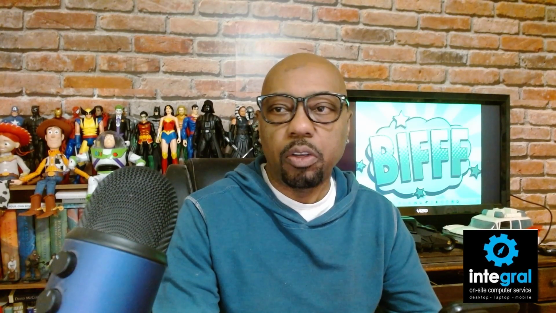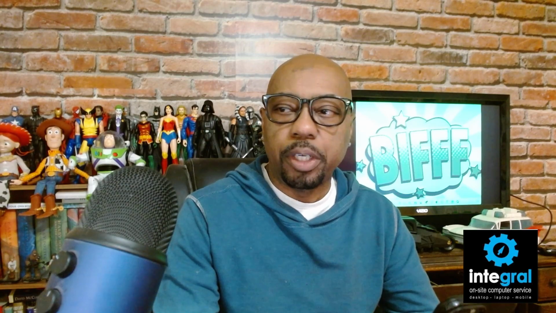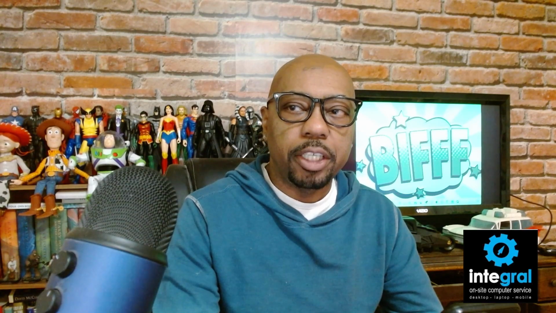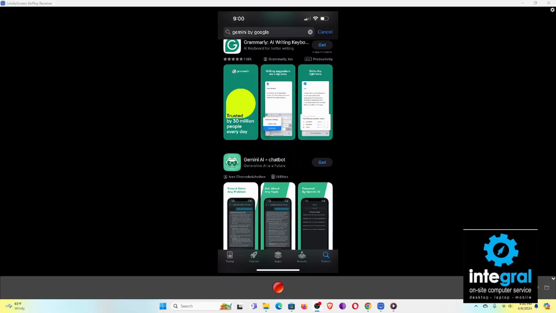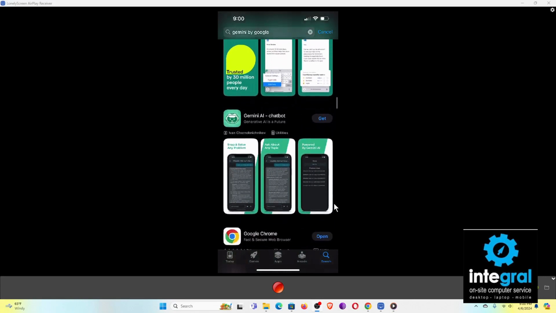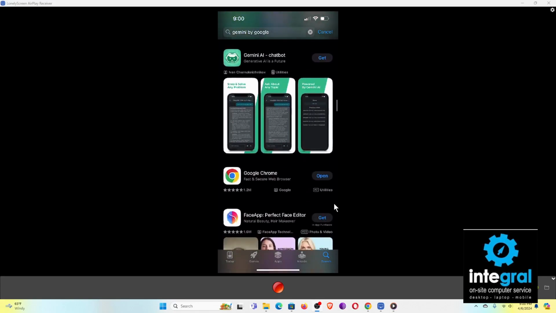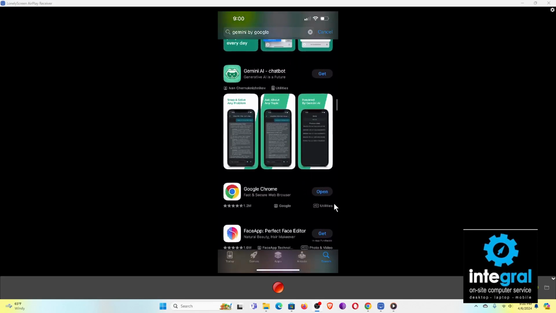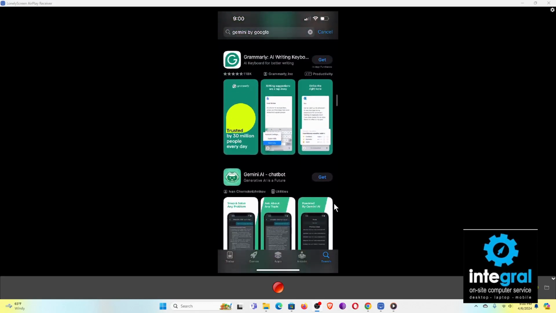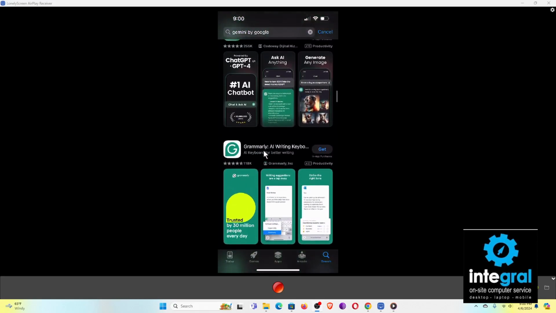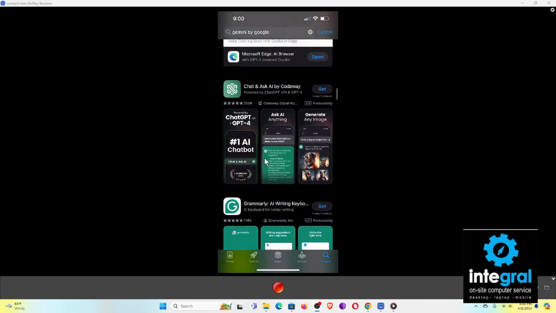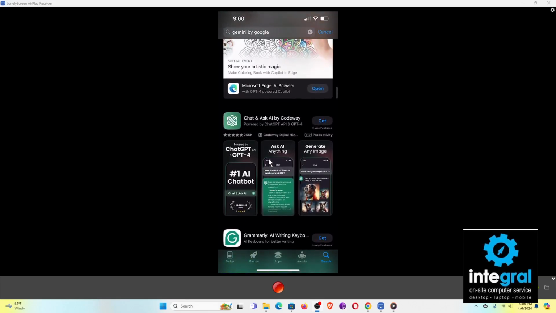Now, are all of these programs that I'm looking at fleeceware? Not necessarily, but again, when you're looking at apps, you want to make sure that you take the time to look at the publisher and find out if the app is legitimate.